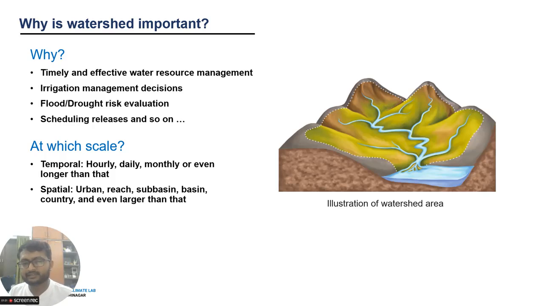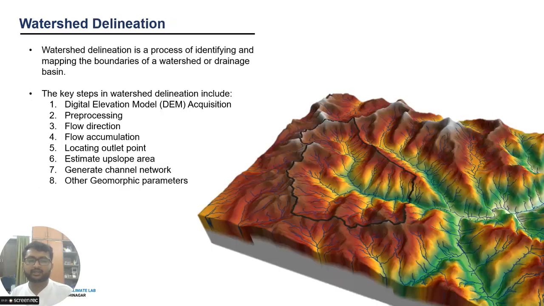And in the same way, you need to decide which area you are interested in: a national level study, a state level study, or basin or sub-basin level studies. According to that, you will focus on the scale at which you want to do the analysis. So to generate this, we use the same DEM which we just used in QGIS during the question answer.